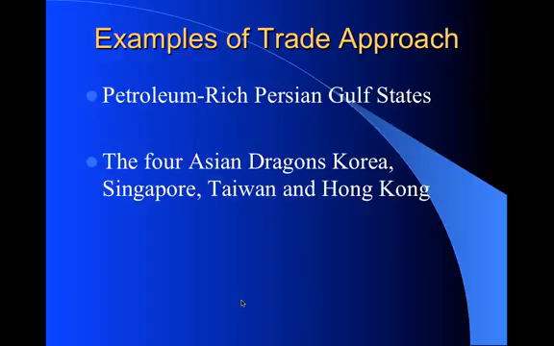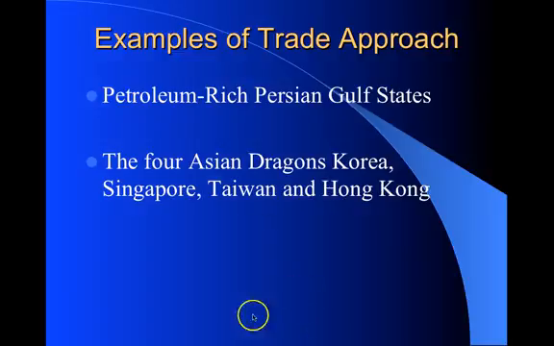The rich Persian Gulf states use, of course, oil. Look at an area like Dubai that's used oil to make cities and islands and malls and all this great stuff, all because of oil. That's something that you see over there.